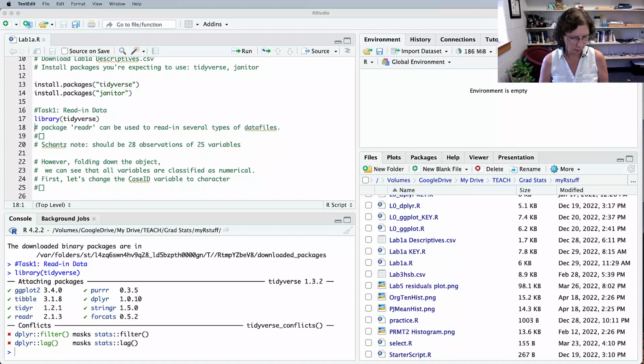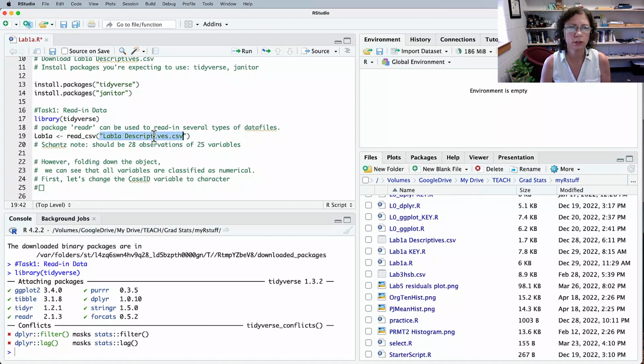What we're going to use, so I'm saying name a new thing in the environment called Lab 1A. It's assigned by this function, read_csv, and this is the name of that file in my working directory.